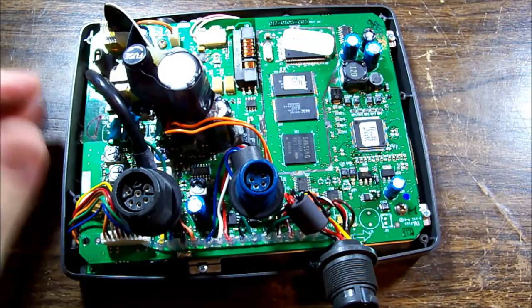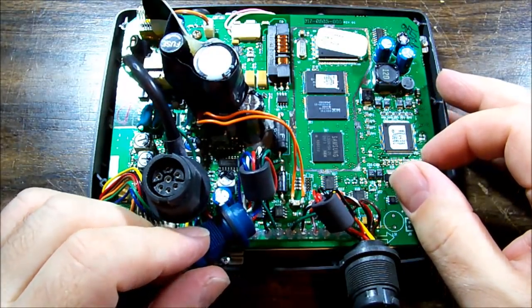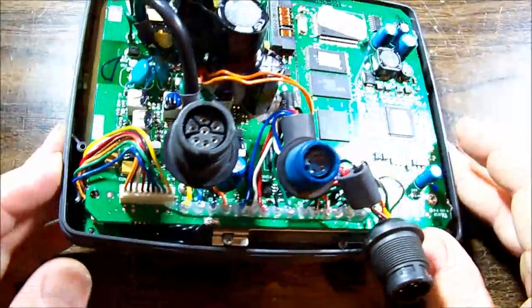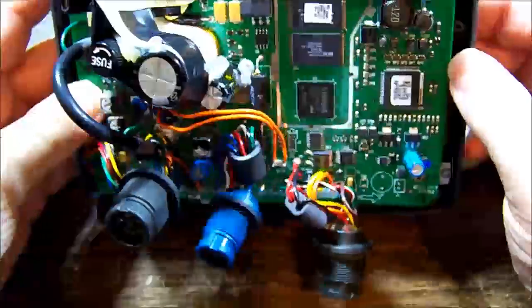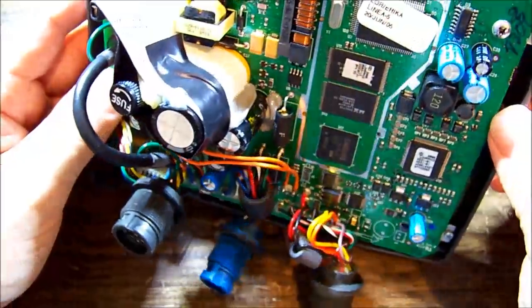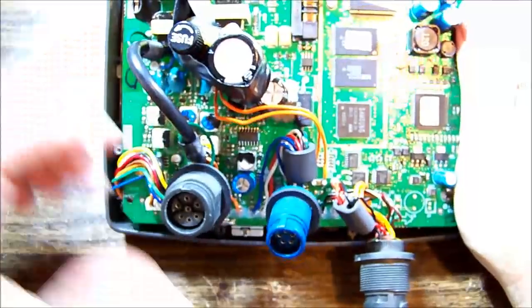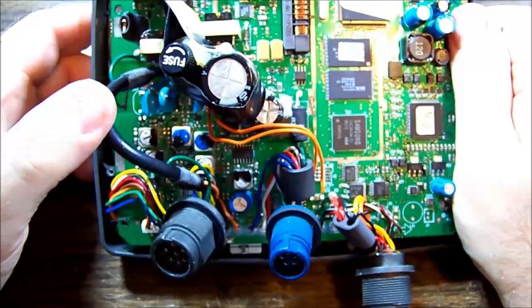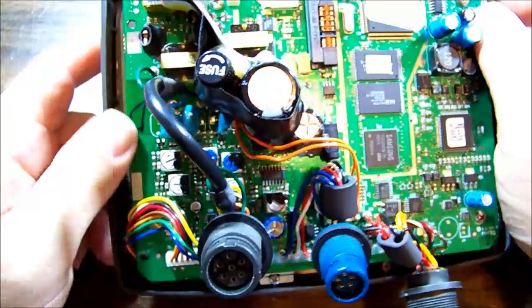Well, this is something. I don't know if this is a factory afterthought or if this has been repaired before, because there is Kapton tape. The Kapton tape here holding this white sheet, which I wouldn't have thought they'd put in from factory, could be for insulation purposes, because there is a high voltage coming out of the output to the transducer, but yeah, that fuse holder is definitely an afterthought.